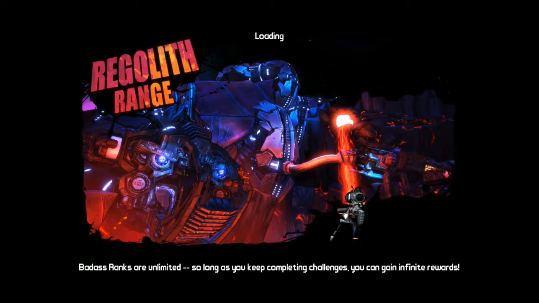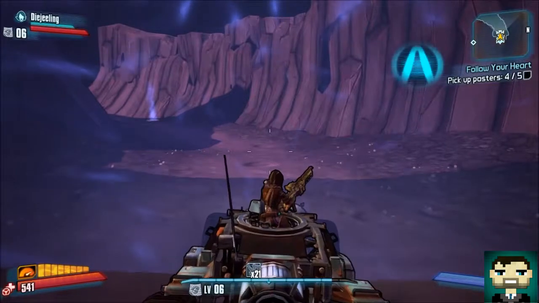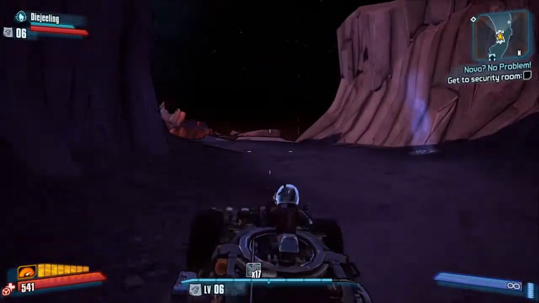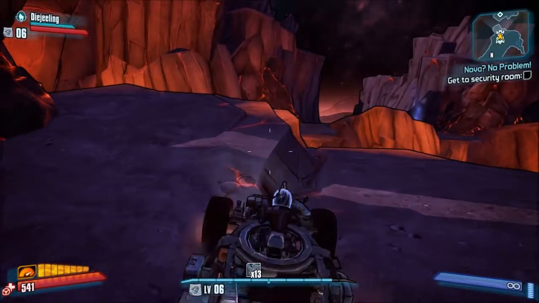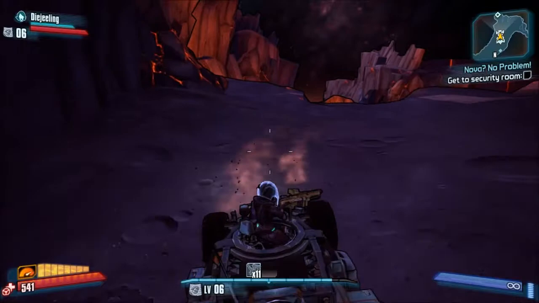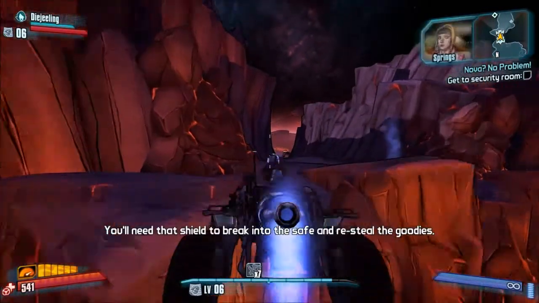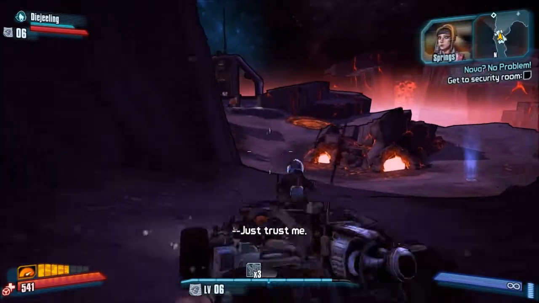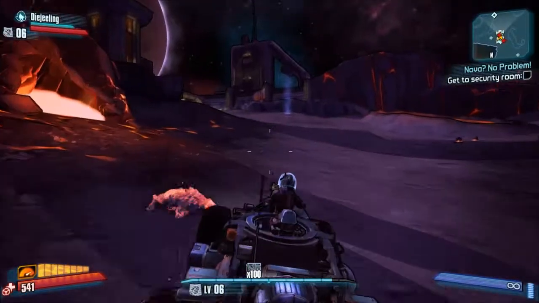I really wish we could fix that one mission, but I don't think we can. No, I don't think we want to do the poster thing, because we can't get the posters. Okay. Well, this is going to be fun. Oh, God. We did it. And re-steal the goodies. Just trust me. We did it. Look at that.